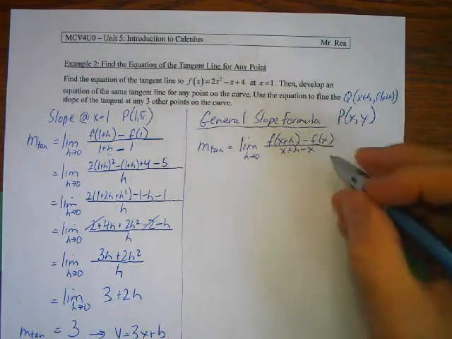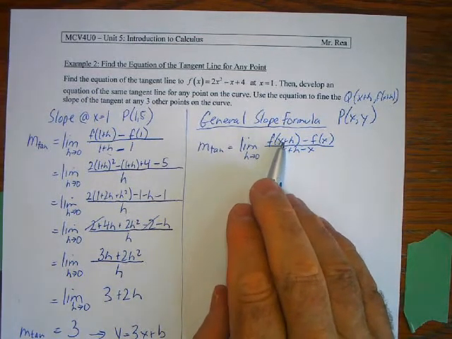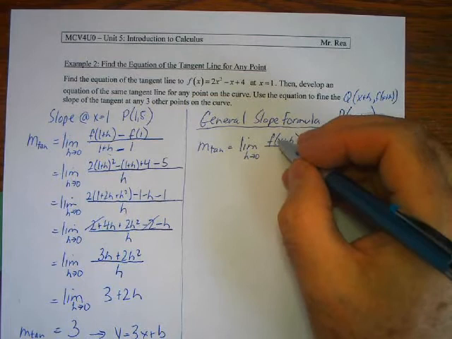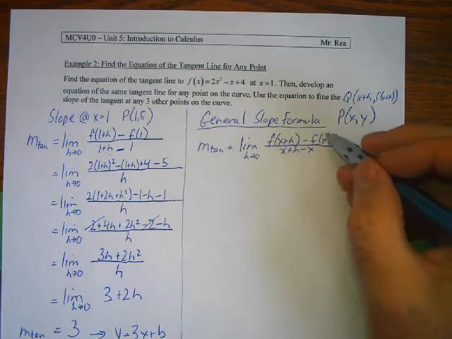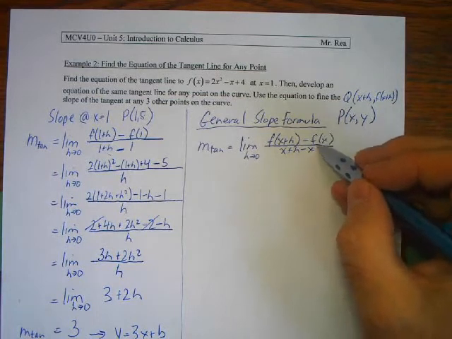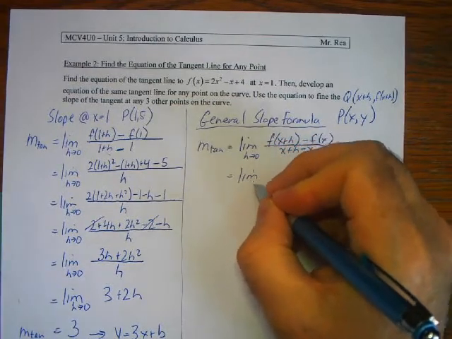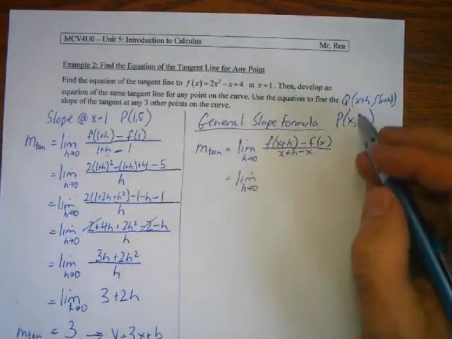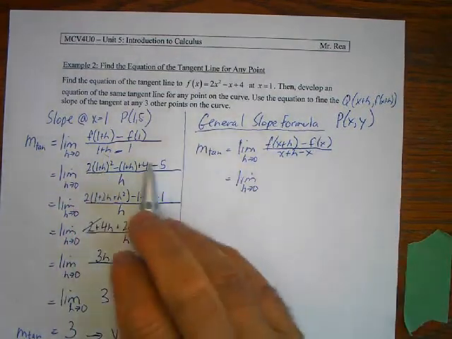It's got x squared and x plus h. Sorry, it's got y coordinate of f of x plus h and x coordinate x plus h, and the original point P, again, we're just going to call it the point x comma f of x generically. Okay, so it looks a little harder, but it's not. So what we're going to do is plug in x plus h. So before we plugged in 1 plus h, wherever x was in the equation. This time we're just going to plug in x plus h.